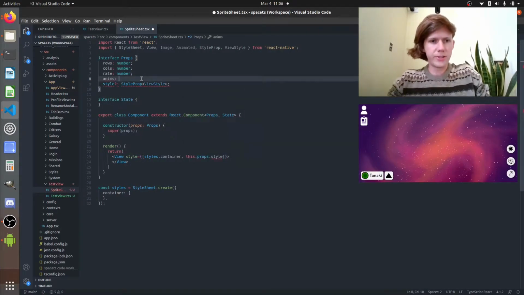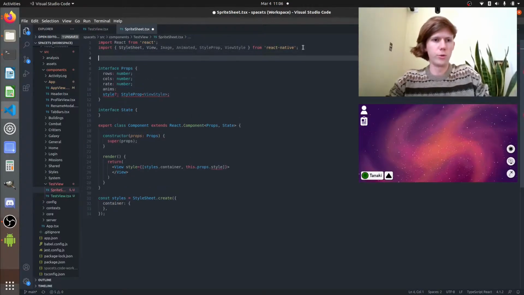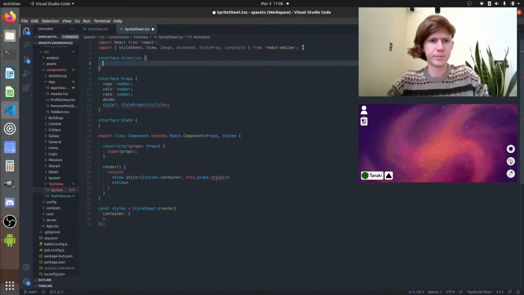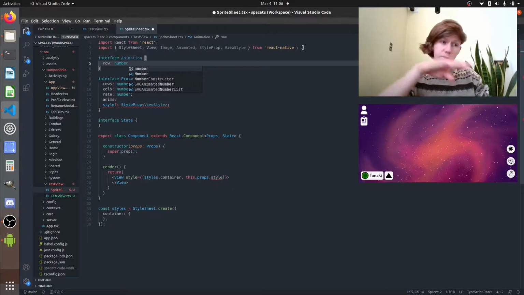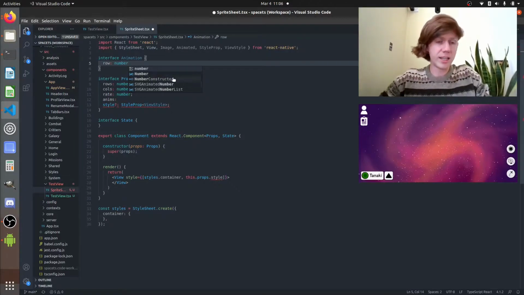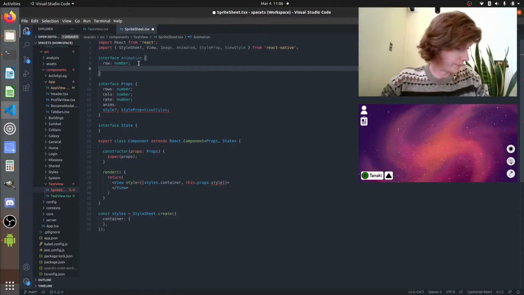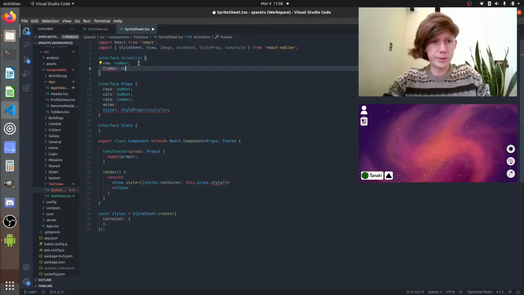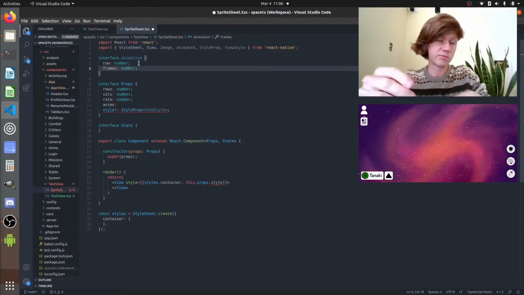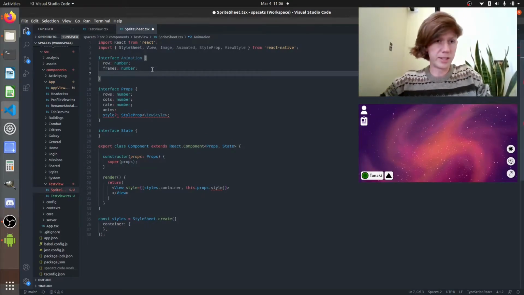And then we're going to have the animations themselves. Those will make another interface just to say what is our definition of an animation going to include. So we go animation. We're going to have the row in the image that the animation is located at. So if you have multiple rows in that sprite sheet, then each one could contain an animation. That's how I would do it anyway, and this is for my project, so that's how we're going to do it. We want the number of frames this one has. It's not always going to be the number of columns, like some of them will be smaller. So we'll specify the number of frames.